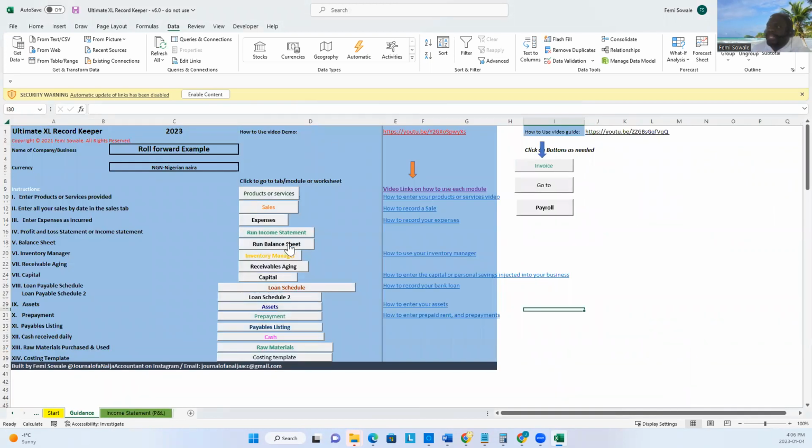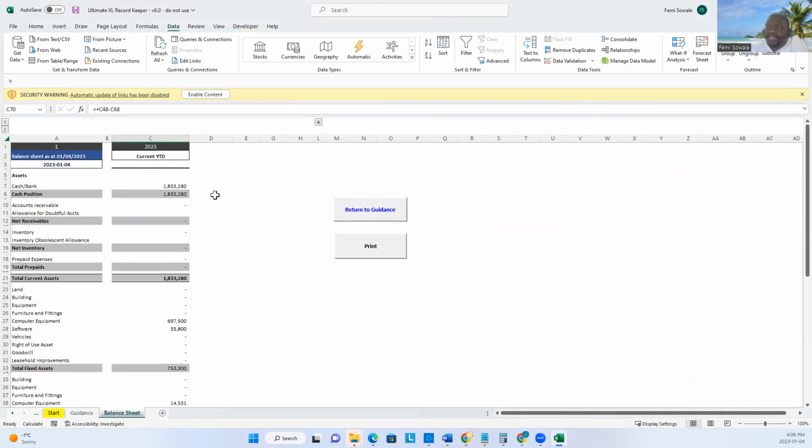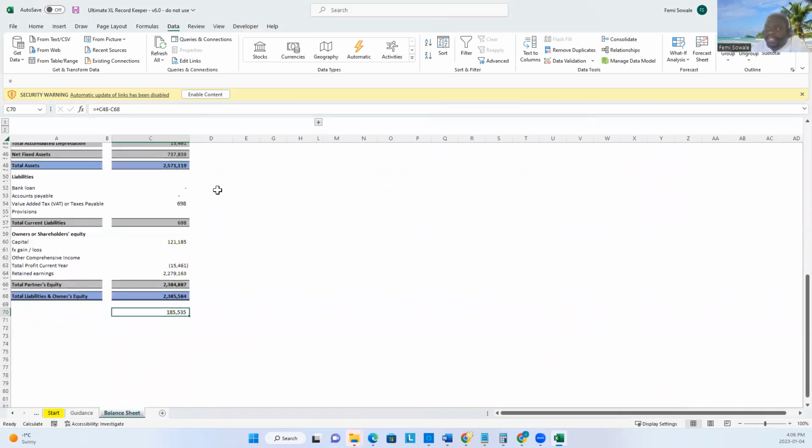Let's take a look at the balance sheet to see if that is also looking good or not. We have to take a look. So it says we are out by 185,535. Let's see why, and let's get that sorted, and we should be on our way.